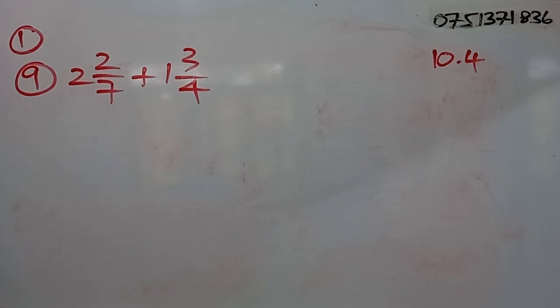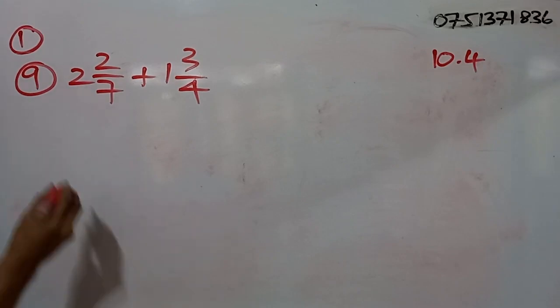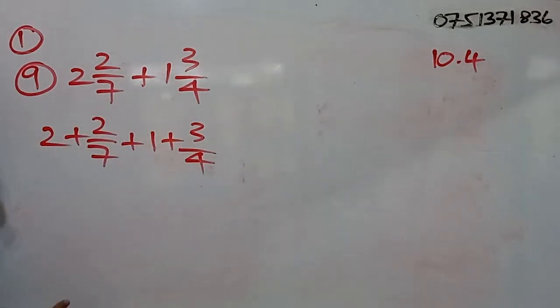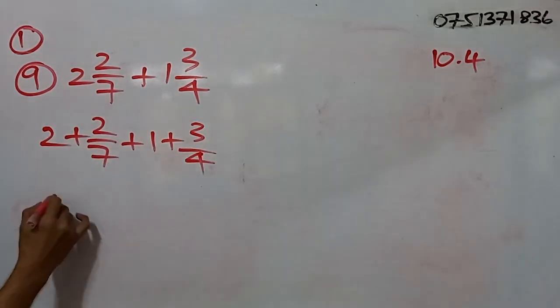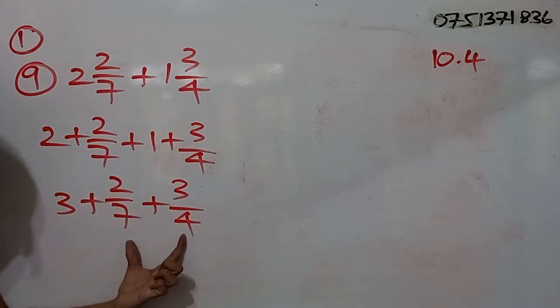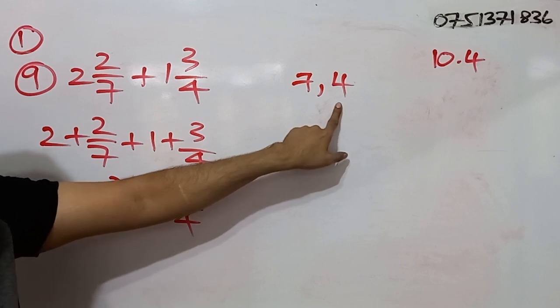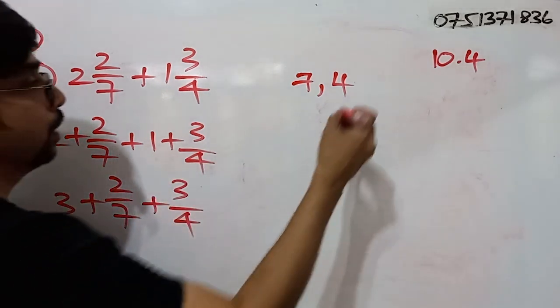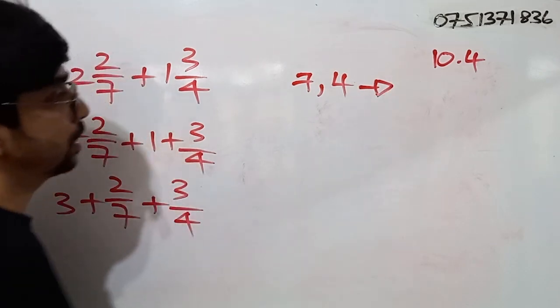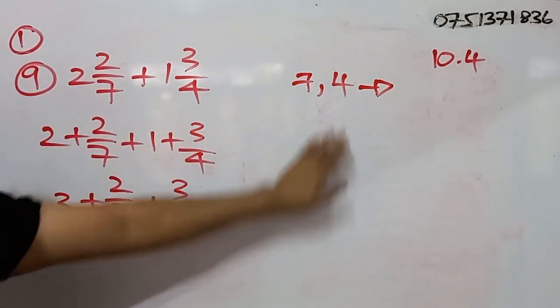Okay, part 9. Right? So I will rewrite these two fractions. Now I can add these two whole numbers. So 2 plus 1, it will be 3. Right, so now I can consider adding the two fraction parts. So as you can see, both of them, the denominators are different. So 7 and 4, those are the two denominator numbers or values. So the easiest way is, just as we have done before, to consider the LCM of these two numbers, which will be what?